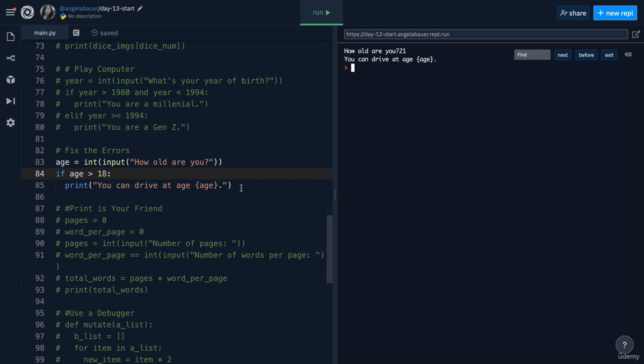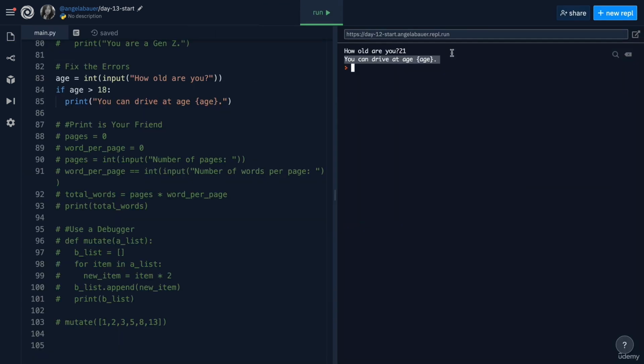But remember that the errors don't always solve all of your bugs. Like this. In this case, there are no errors with my code whatsoever. It's just not doing what I want it to do. And these are the most frustrating bugs to debug because nobody is helping you here. There's no errors that you can Google. There's no underlines that you can check. You actually have to rely on your skills as a programmer to fix this.